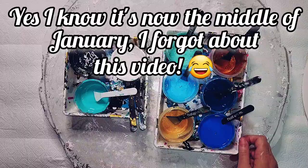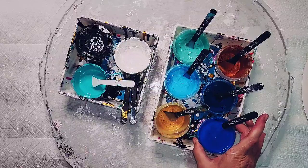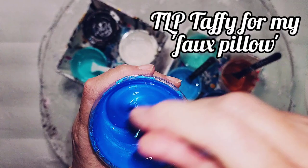So I'm doing another faux pillow base. Today my base is going to be TLP Taffy. This is beautiful. Look at that blue.